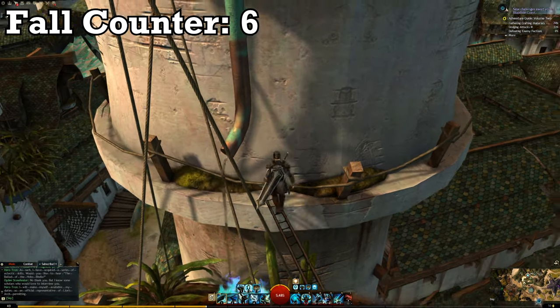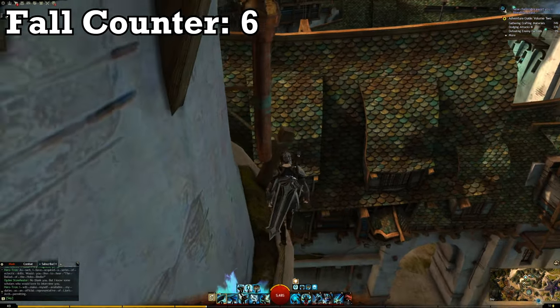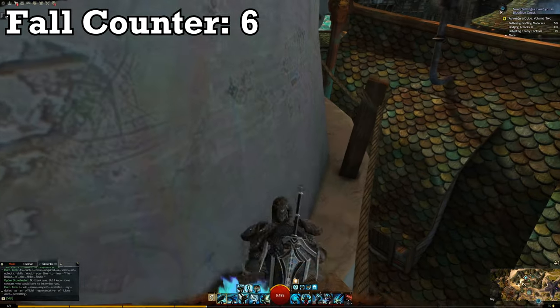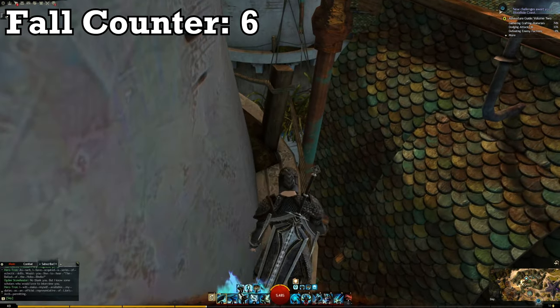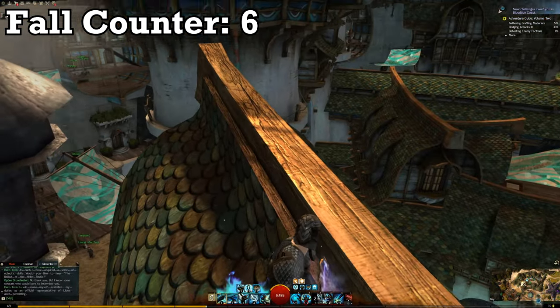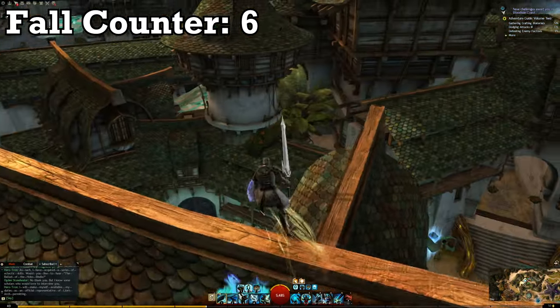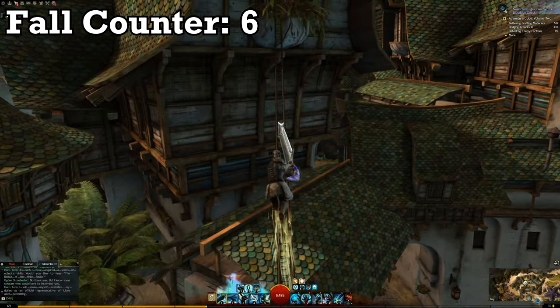And I think we want to come this way a little bit and just jump along this. And then this is a little bit of a stressful jump right there. But as we come right here, I think we want to then jump this way. And then we can get on top of these buildings over here. And we have this tightrope right here.